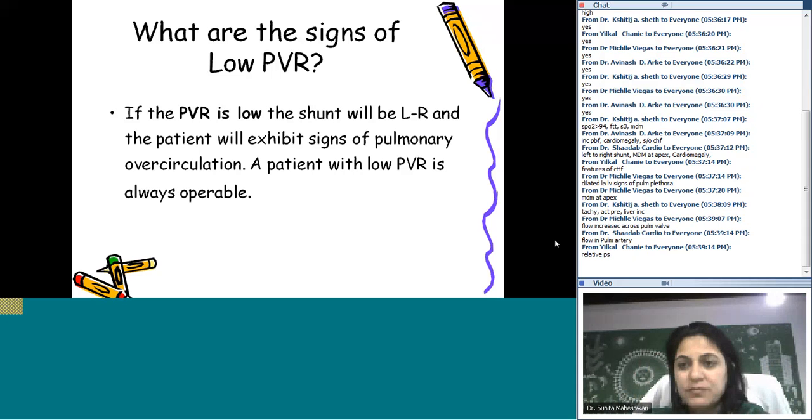So the blood goes LV to RV to PA, so you get a systolic ejection murmur, goes through the pulmonary circulation because pulmonary resistance is low, comes back to LA, goes across the mitral valve. So then you're hearing the MDM. So you may or may not have an MDM in all patients, but you will have a systolic ejection murmur if they're operable.